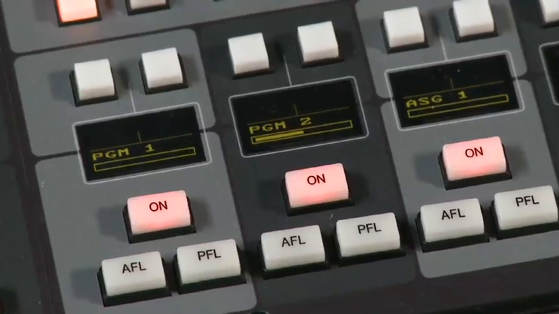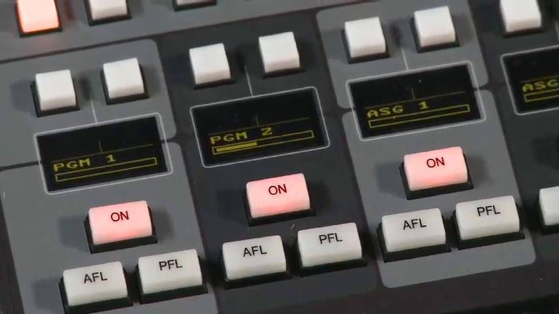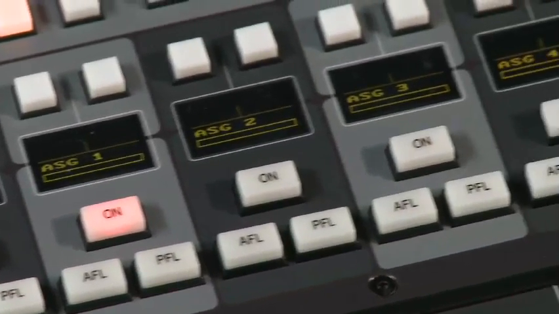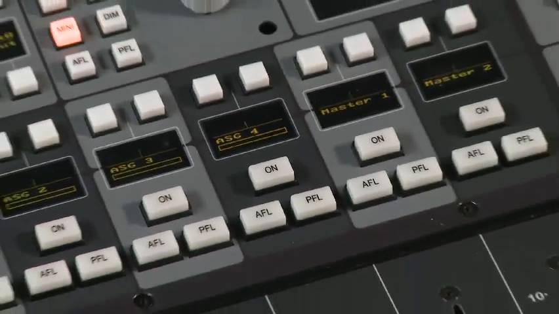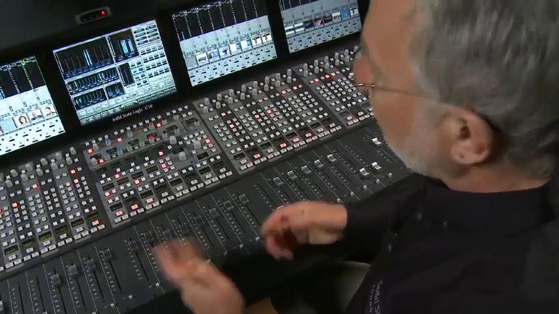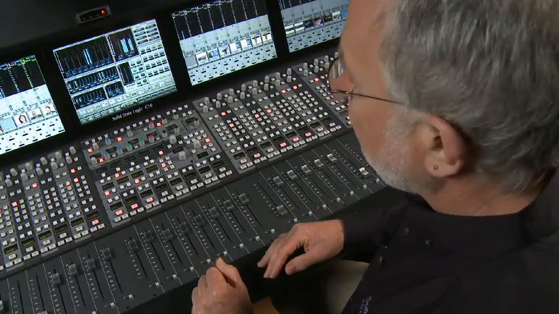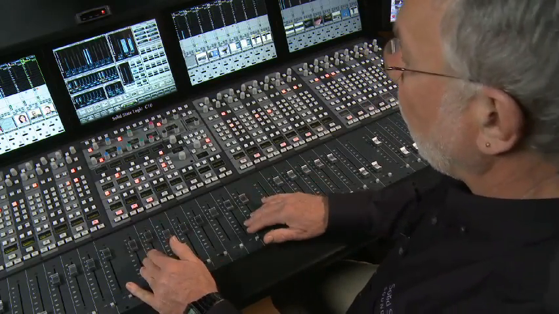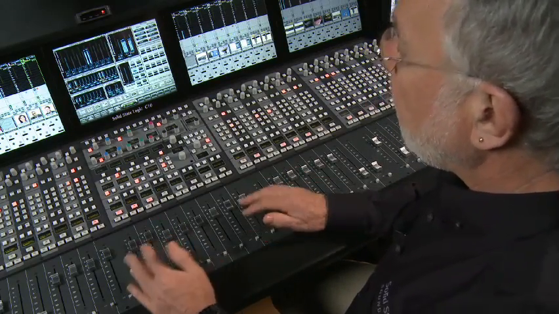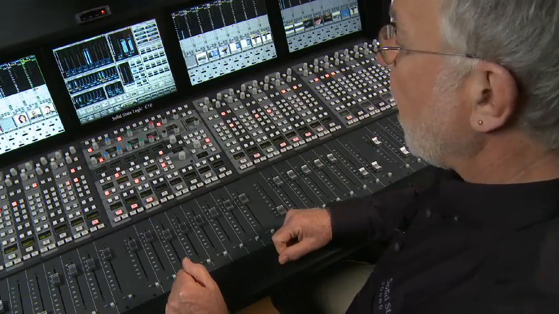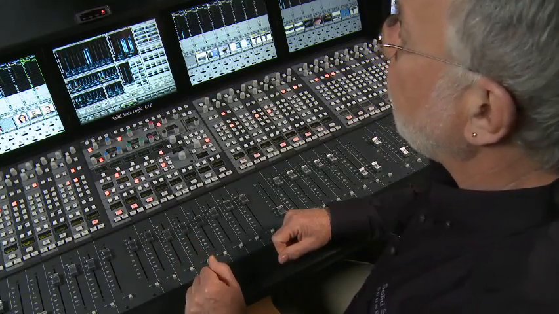The type of functions that these can be assigned to are, for example, your main program outputs, audio subgroups. We have up to 16 VCA style master faders available. They can be assigned to the master outputs for the mixed minus buses or the aux buses. The type of program will determine what these faders are used for. They can even be used for channel strips. However, they obviously have no bus routing keys.